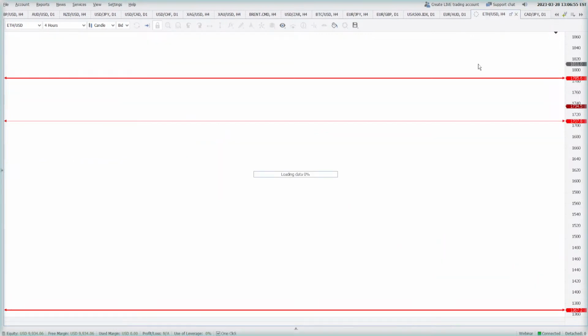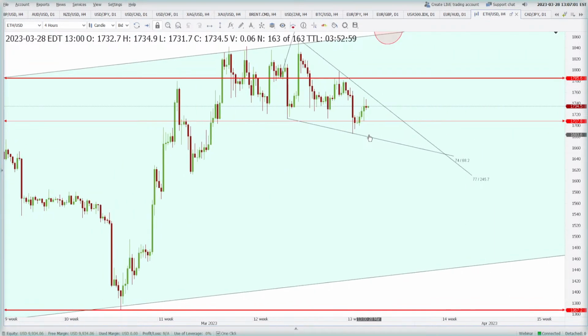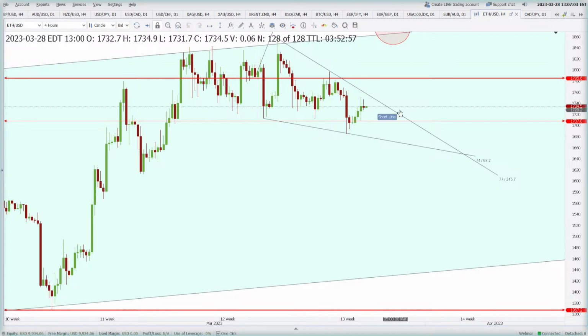And second last, we have Ethereum. I hope it is behaving in the same manner like the Bitcoin is behaving. Yeah, it is also consolidating, maybe before the next move up or down. We are not sure about that, but yes, it is consolidating within this triangle. So let us see how the things unfold here also.